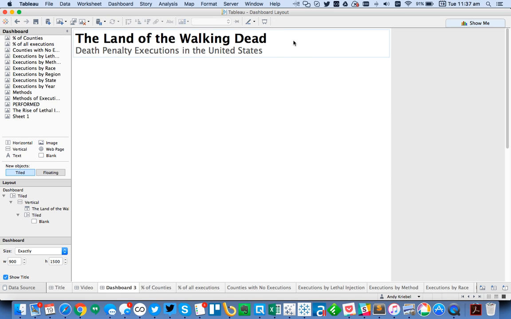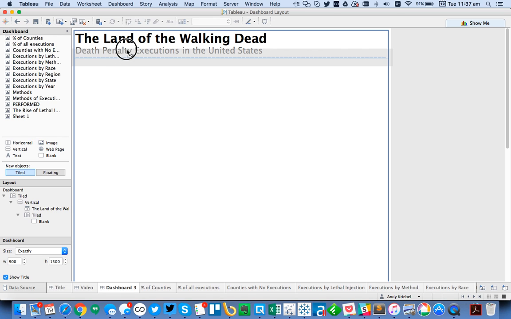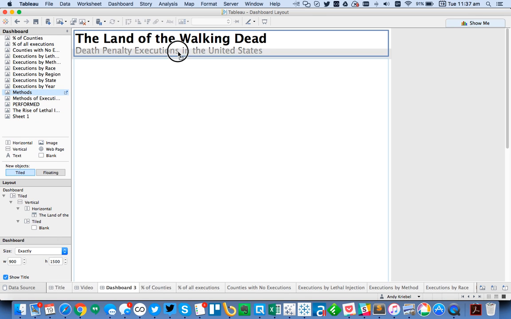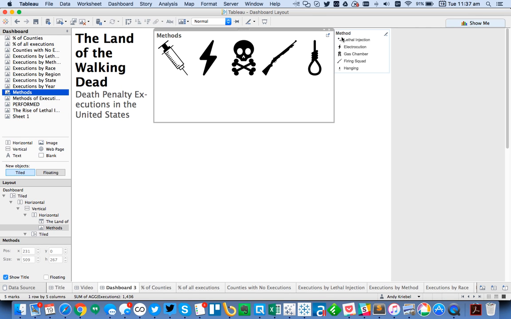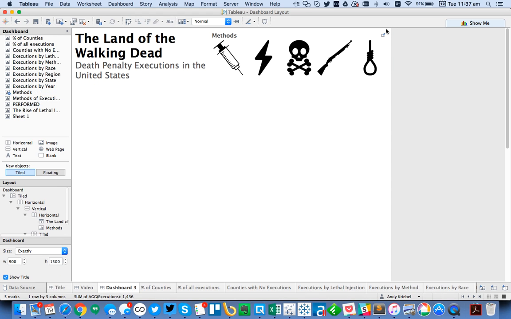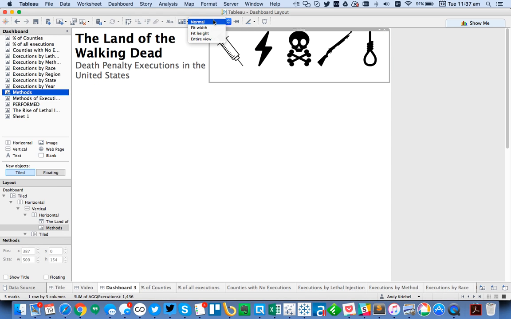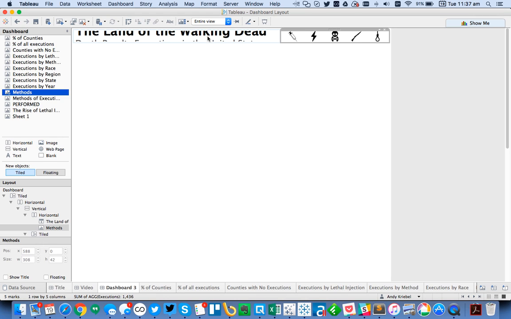So to get my objects up here next to my title, I'm just going to go ahead and drag a horizontal container into the view, and then drag my title into that container, and then go ahead and put my text objects, which are these methods, next to that. I'm going to go ahead and get rid of my title here, and then I'm going to set this to fit entire view.